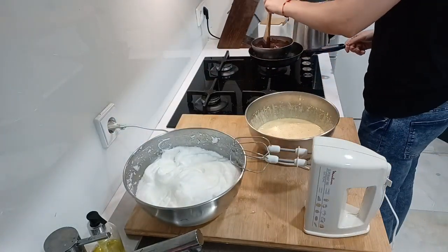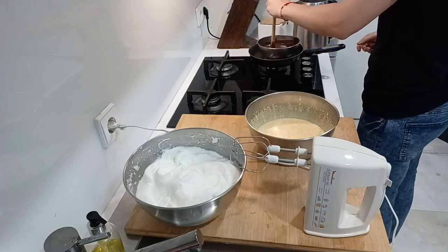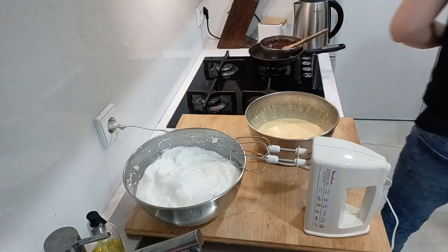How's this looking? Molten, that's for sure. I'm not gonna do that.